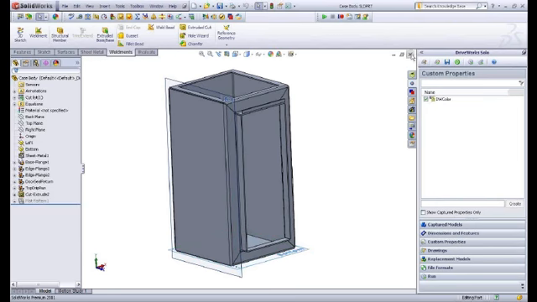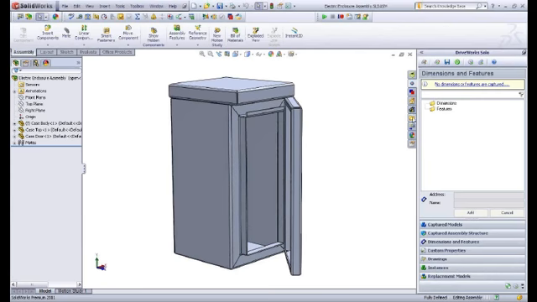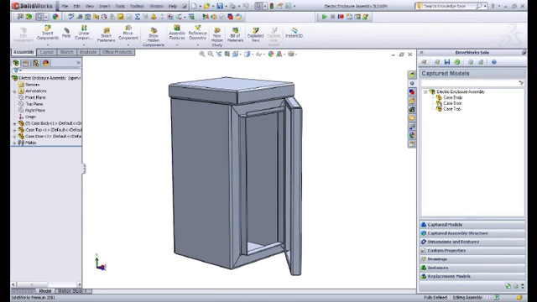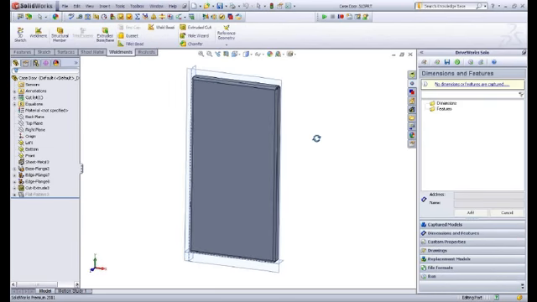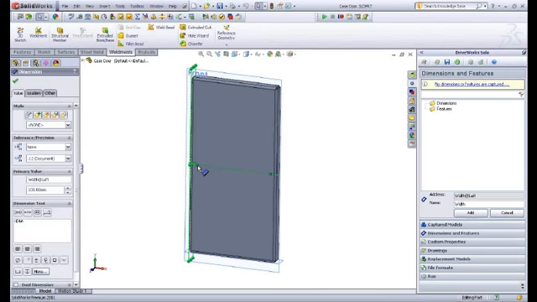Now we do the same sort of process. I'll just close that one down, and we'll go back to our captured models and open up the case door. So we're going to work on the case door itself. There's the door. The same way as before, we capture the information of it. So for example, there's a left plane here. And there's a dimension going across, which is our width. So that's the width of our door. So I can add that one.